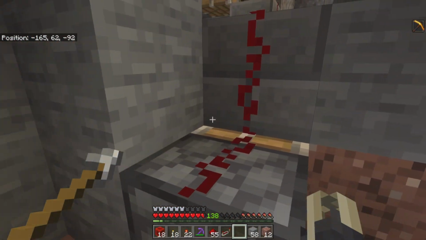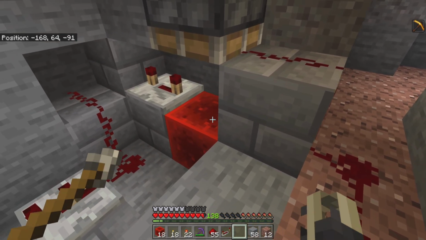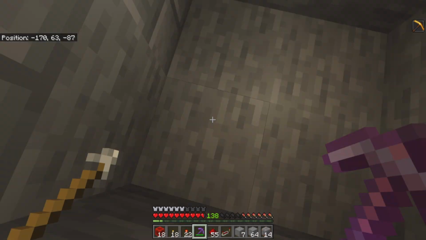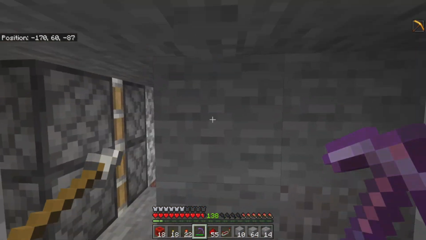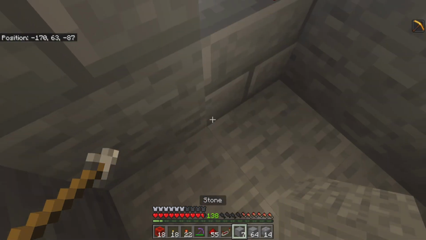So let's hop up here and see if we can do that here. So we've basically got this one, that one. We need to get back here just a little bit further. So right down over here is where our button should be. There's our button right there. So right above that block is going to be where we need our redstone to be.